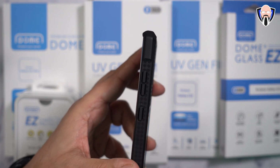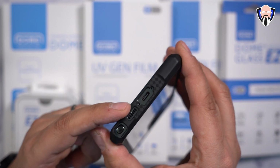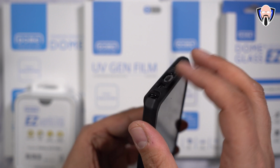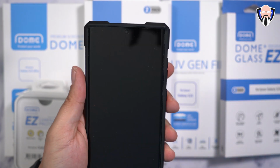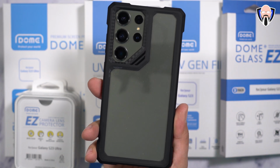Of course, volume rocker, power button are covered, opening for the microphone at the top, opening for the S Pen as well as the speaker and a USB-C on the bottom, and of course you have a very nice protected S Pen, so you don't have to worry about it on there. Wireless charging, reverse wireless charging is going to be perfectly fine. Again, this case is made specifically for the S23 Ultra.